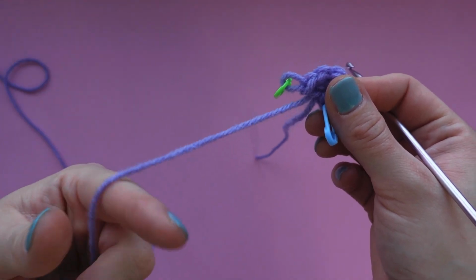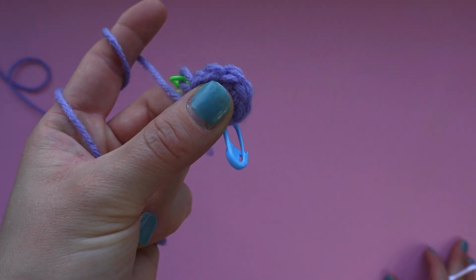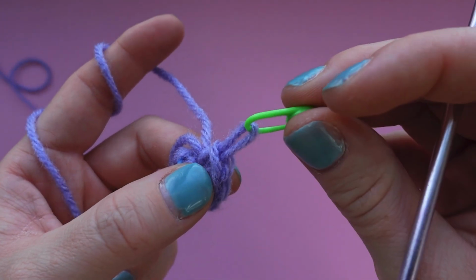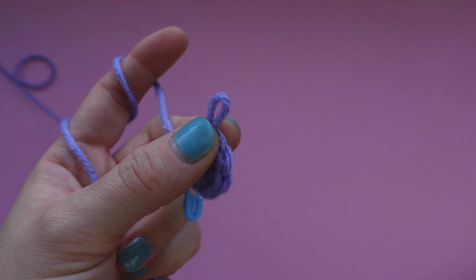Next, you're going to take the yarn that's attached to the ball of yarn and wrap it a couple times around your finger. And then I like to pinch the magic ring with my middle finger and thumb like this. Again, this is just how I like to work on my projects, but as you go along, you can play with how you want to hold everything.